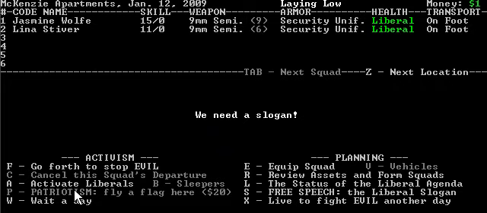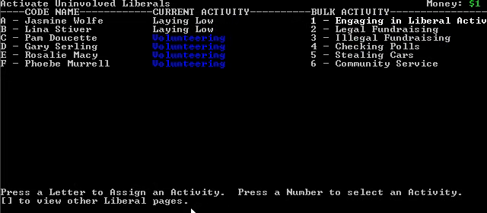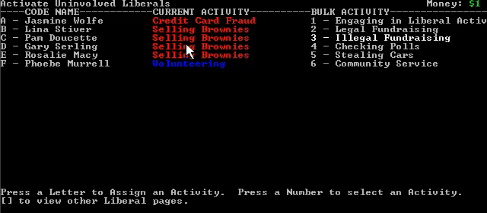So what I'm going to do is hit A, activate liberals, and I'm going to say, okay, quit volunteering. I'm going to press Z to assign simple tasks in bulk. I'm going to say, I need to do some fundraising. So if I hit 3, illegal fundraising, which tends to be more lucrative, and I can kind of hit all the letters, you can see that it suggests an activity for each character. Most of them are selling brownies. These are nice pot brownies. It's a pretty lucrative task.